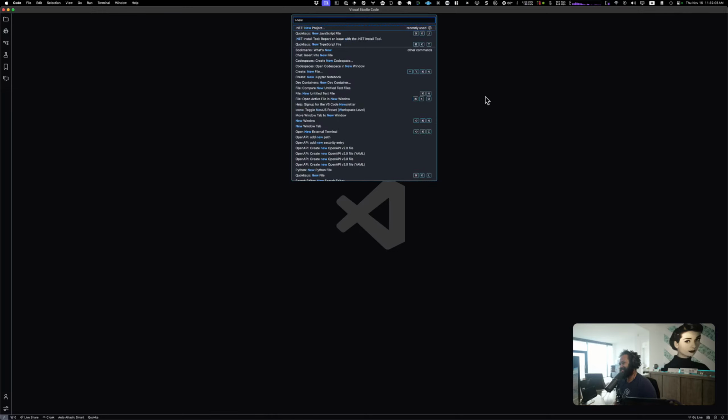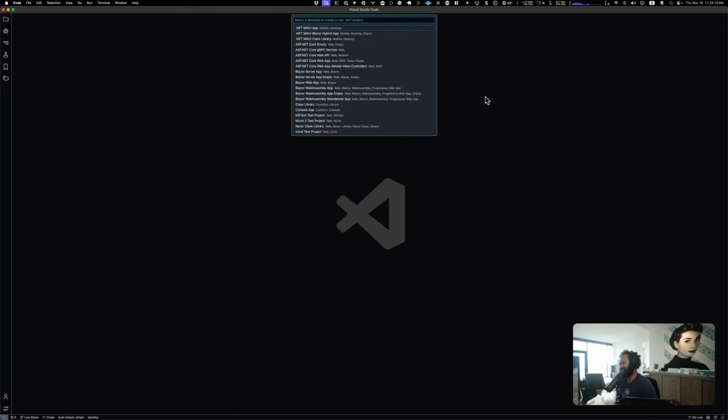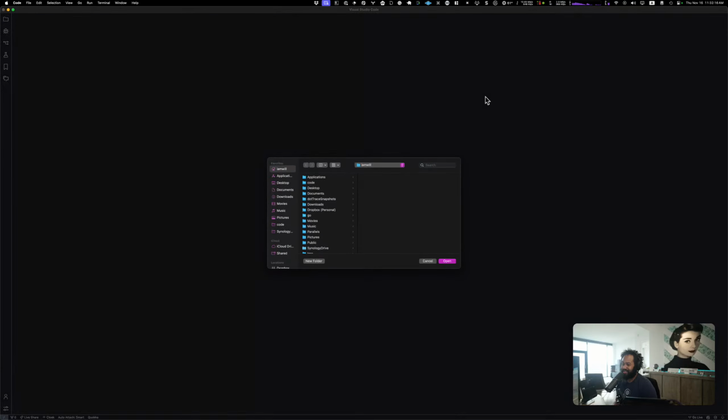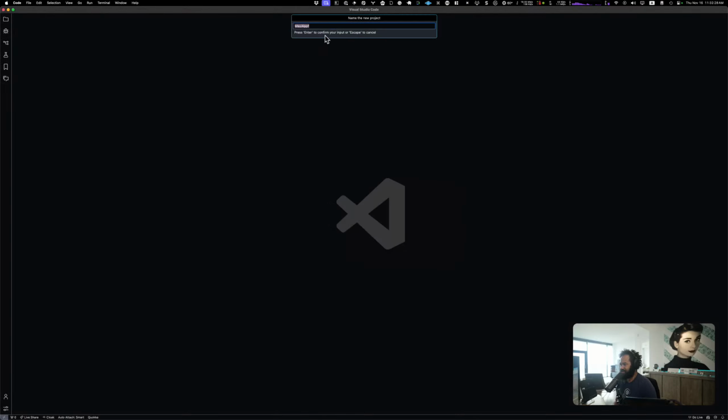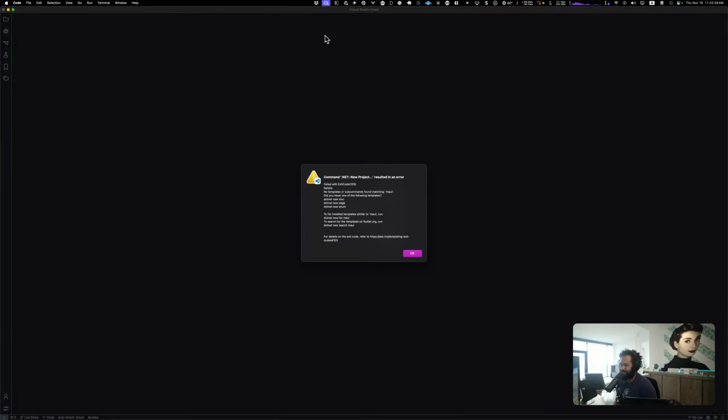Let's try this again. We're going to do .NET project. It's saying that there's no Maui app, but I don't know about all that, because obviously I had a Maui app. And I don't know, maybe it's not obvious. We're going to go to my desktop. Maybe? Where's desktop? There we are. Put it here. I'm not even going to type a name because I don't think it's going to work. Yep.